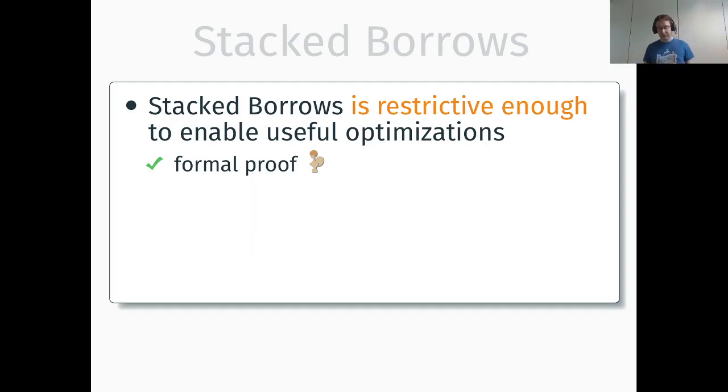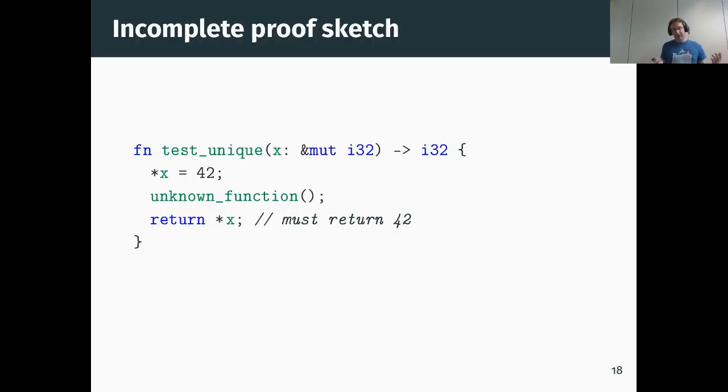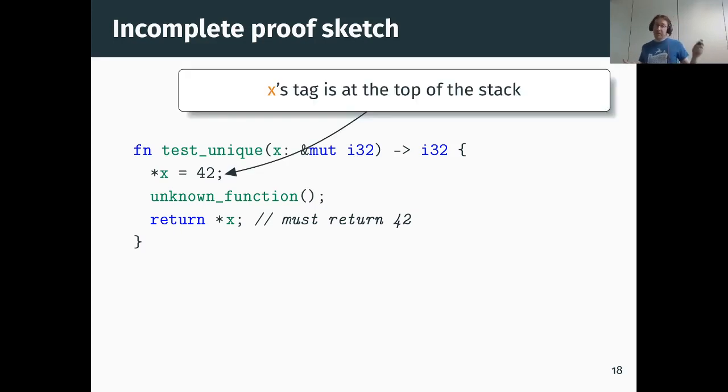First, let's try to convince ourselves that the optimization is actually correct, right? We have now seen that the one counterexample we had doesn't work anymore, but what is the argument that there are no counterexamples? We have a formal proof of that in Coq, and here is the proof sketch. The idea is that X will have some tag. We don't know what the tag is, but we know that after writing to X, it definitely, if we assume that this program is following the rules of stack borrows, which we may assume, being an optimization pass in the compiler, then X's tag will be in the stack, and it will also, after the write, be on top of the stack, because we popped away everything else.